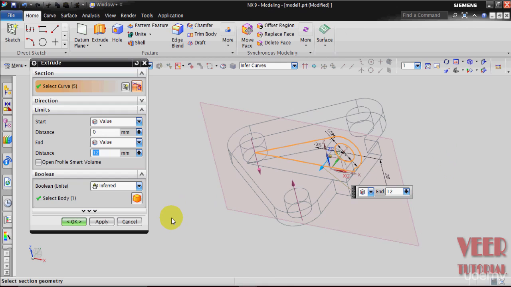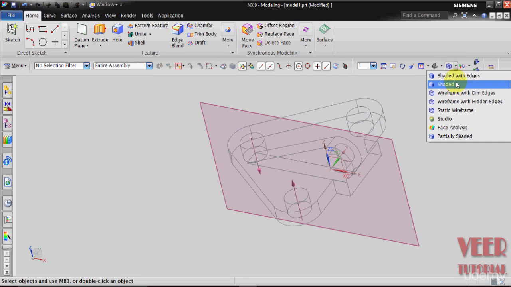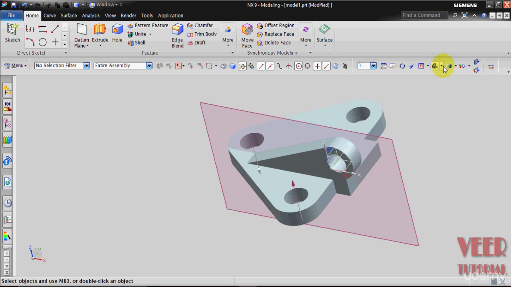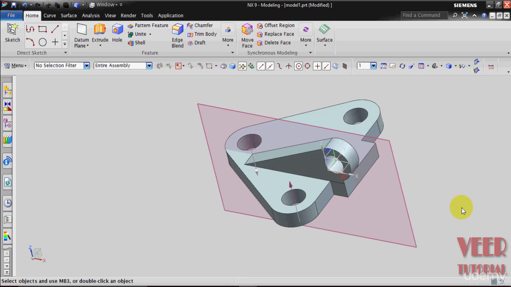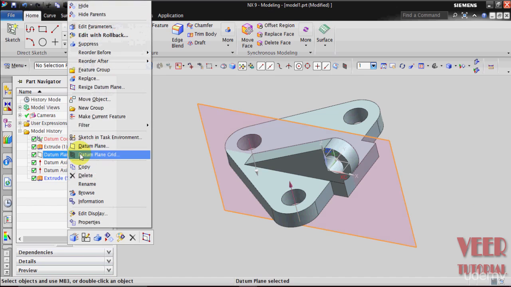We have this extrude value once again 12, and okay. Now I select our shaded view, or we can select shaded with edges. I don't want to show this datum plane, so I select part navigator, datum plane, right click and hide.